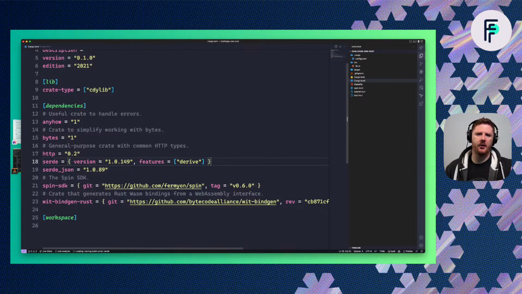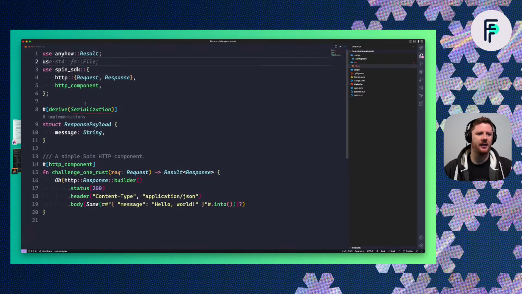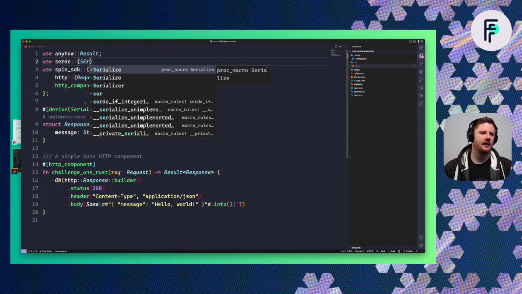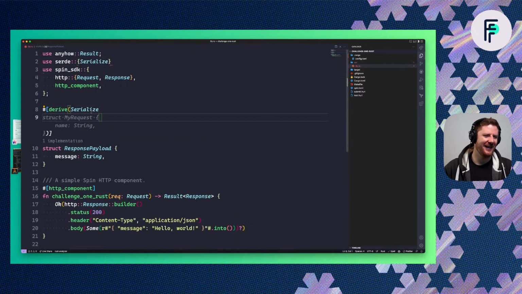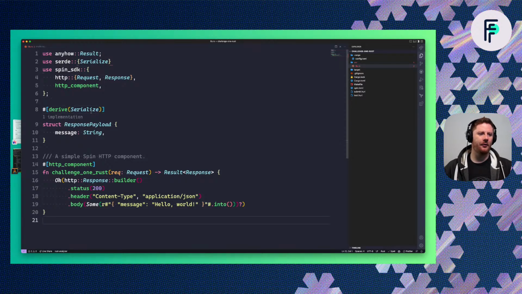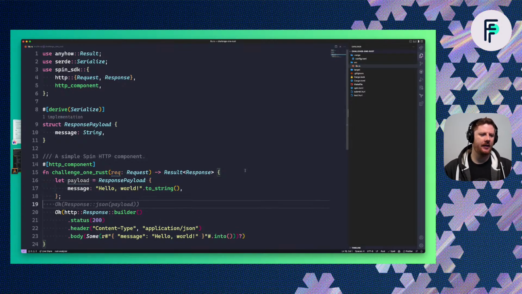Now Rust Analyzer is already running in the background. You can see the text flicking at the bottom of my VS Code. That's now compiling Serde with the new features. We come in here and I should be able to get a helper, but nope, okay, I'm going to do it manually. So we'll say use Serde serialize. Cool. Now we have a struct which we can serialize to JSON.